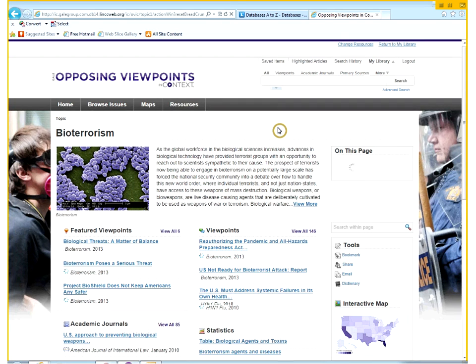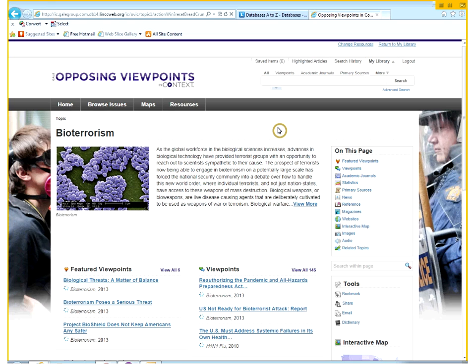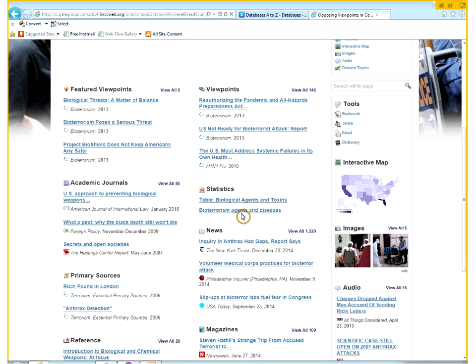it's going to give me a page of information, and for each one of those links, the pages will be set up in this format. At the top will be a little summary of the topic to give you an idea. Then as you scroll down the page, there are boxes of different types of information. If you remember from the information literacy tutorial, there are strengths and weaknesses to each type of source. You learned a little bit about the different types of sources, and you can see how these match up to what we talked about in the tutorial.